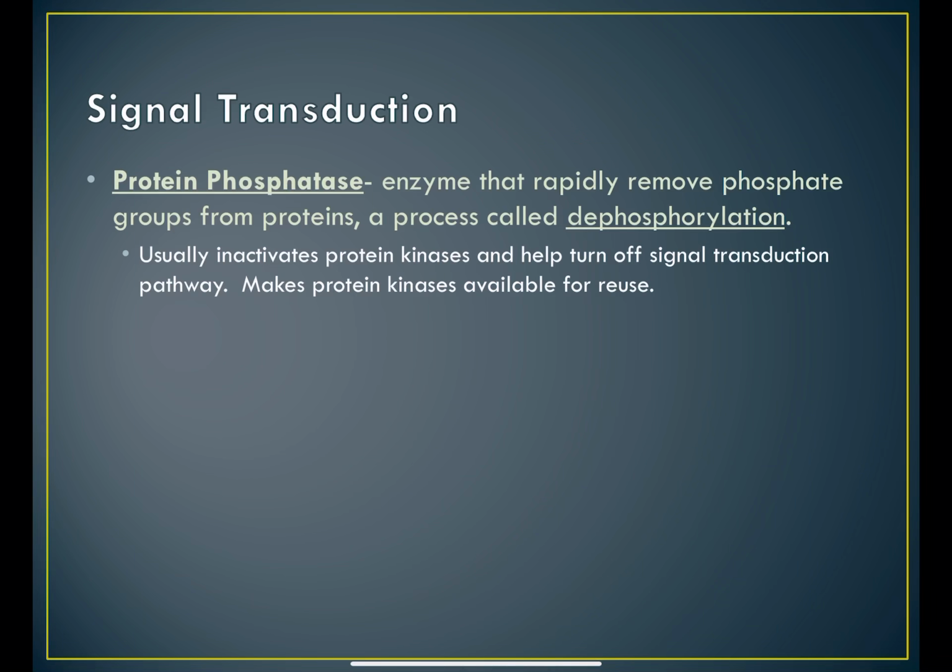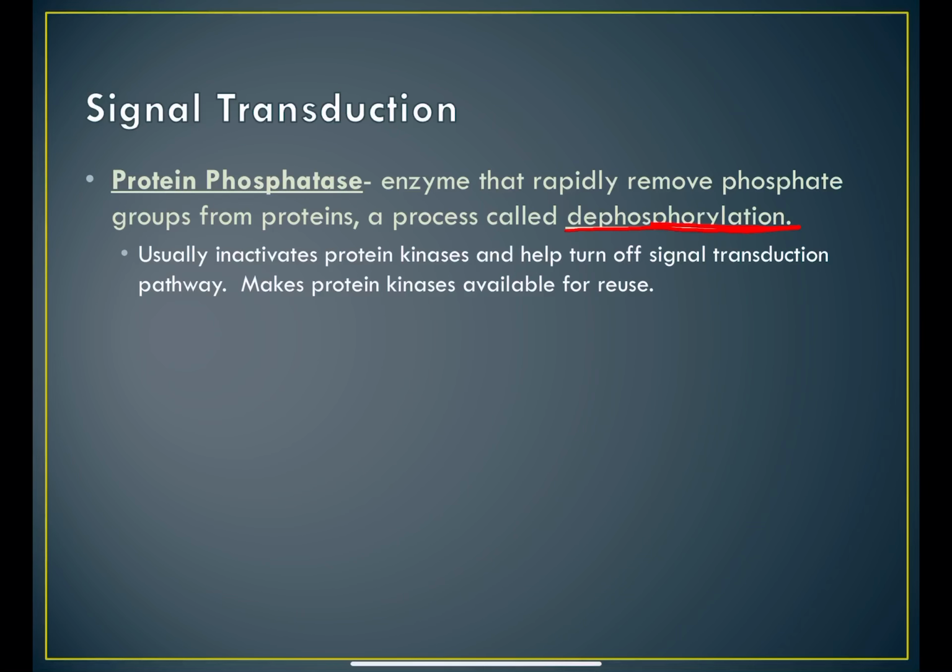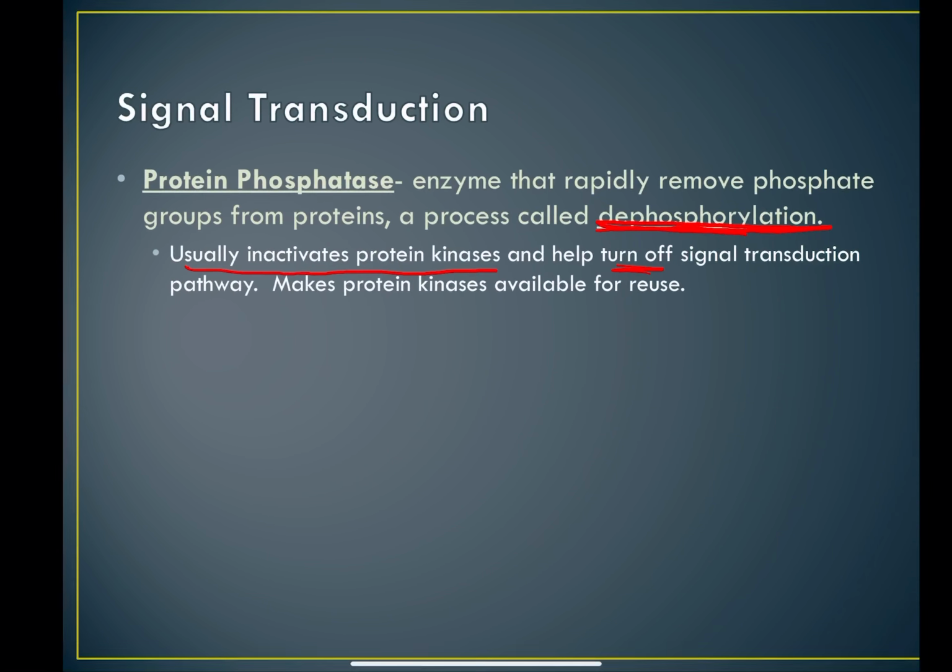Now, I'm going to come back to this picture in just a second when we talk about this next enzyme. So the second enzyme after protein kinase that you might add to your note card would be protein phosphatase. So it has the opposite job of protein kinase because it is involved in dephosphorylation. So it removes the phosphates, okay? So generally, like we said, not always, generally it is going to inactivate those proteins by removing the phosphates, which would help turn off the signal pathways, okay? And then those protein kinases can be reused. These proteins aren't used up. They participate in the reaction, but they're not used up in a chemical reaction, and that's really important. So we see these protein phosphatases.